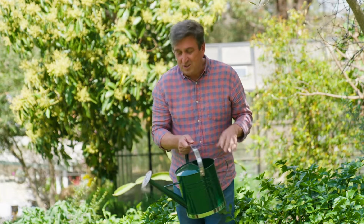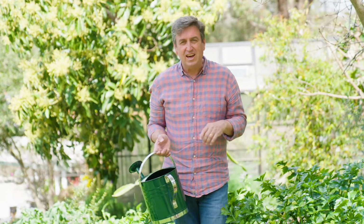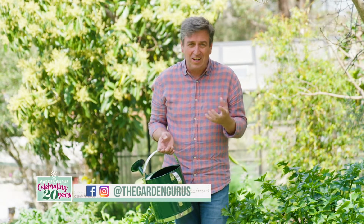Now, once you've given them a watering in, you'll need to do this every day for the first week, about 7 days. And at the end of that, you're going to see all these little leaves emerge. They're the first two leaves, they're called cotyledons.